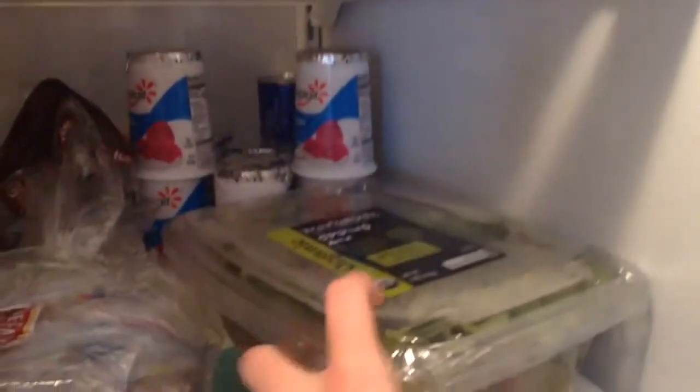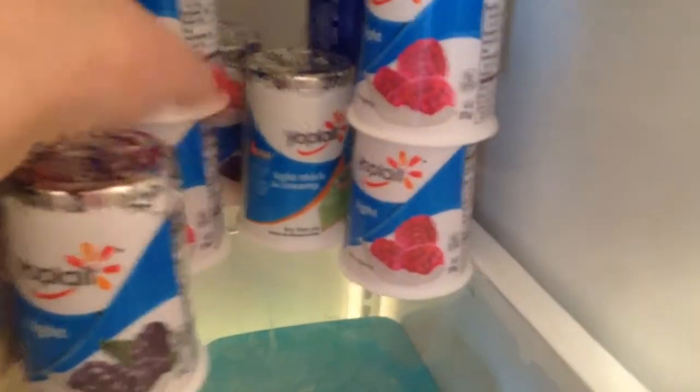Now, this next snack, you need frozen fruit of your choice. I'm using blueberries. If you have fresh fruit, you can use that, but it's winter and I don't have that. And you need yogurt, again, of your choice. I would use vanilla, I think it tastes the best. Personally, I like it the best, but we don't have that. So I'm just using blackberry. And you need a bowl to put it all in.